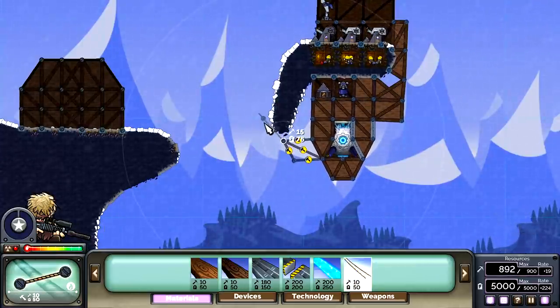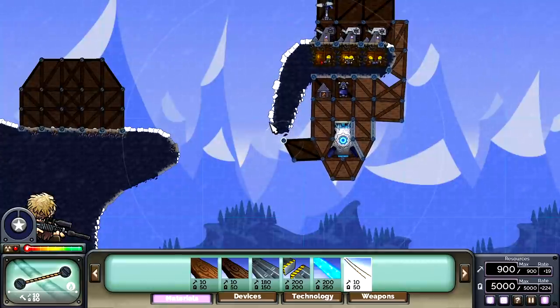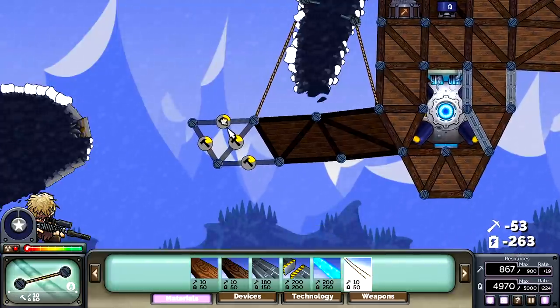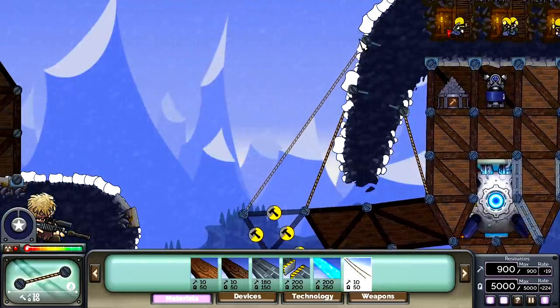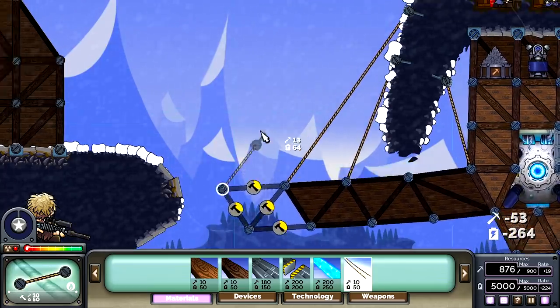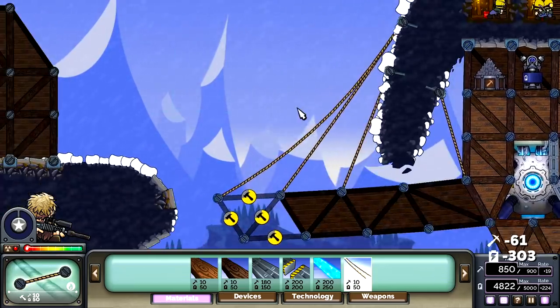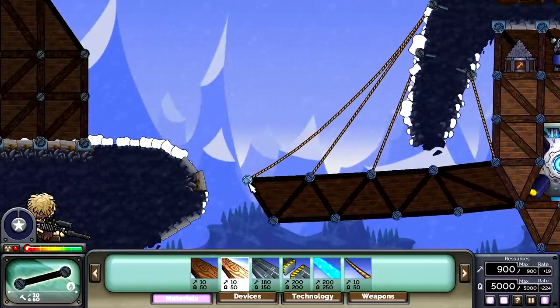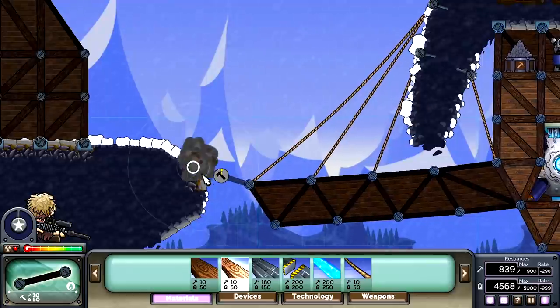What is this? Oh, I don't understand what's happening. I can't even rope this close. There we go. I'm building a suspension bridge. All right, no. Yeah, dude. Oh, God. This is so wonky. I know, I love it. Why can't I build? Okay, there we go. You're building a suspension bridge. Yeah, that's what I'm trying to do, too.